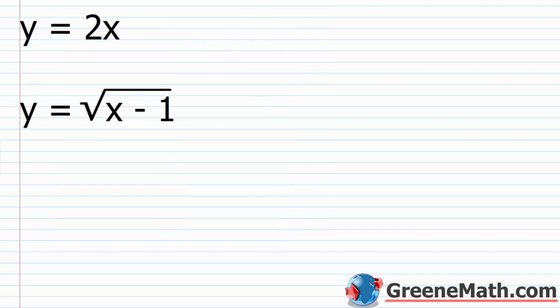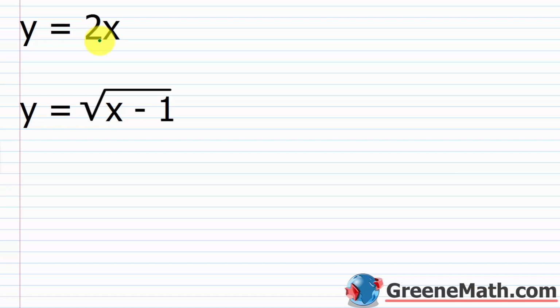Now we're going to revisit that example in just a second so I can give you a definition of a function. But before we do that, I want you to understand what the domain and range represent when we're talking about a relation or a function, okay? So the domain is the set of allowable values for X, and the range is the set of allowable or possible values for Y.